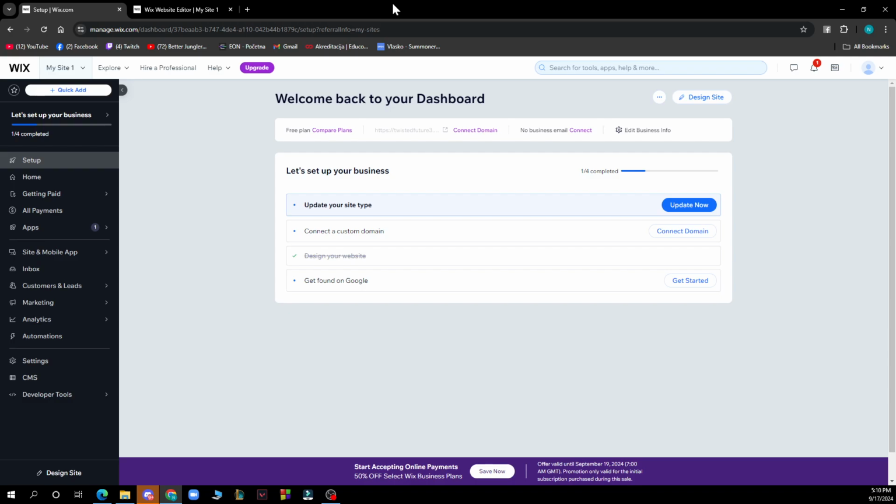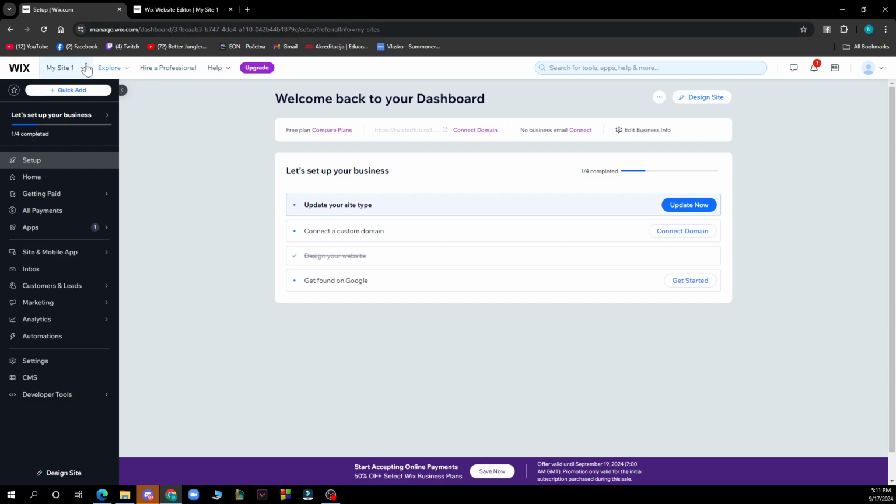on Wix. So guys, the first thing that you of course need to do is go to Google and type in wix.com. After that, you just need to go and log into your profile or register to Wix if you haven't already done that. But now guys, let's see what we actually have in front of us here.